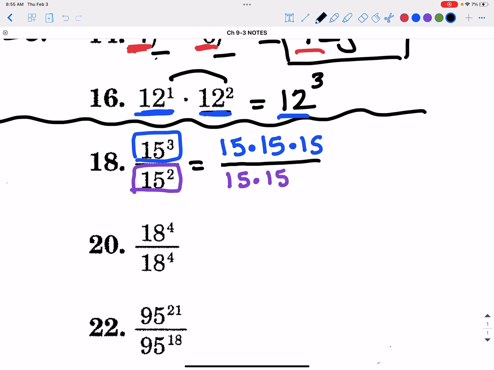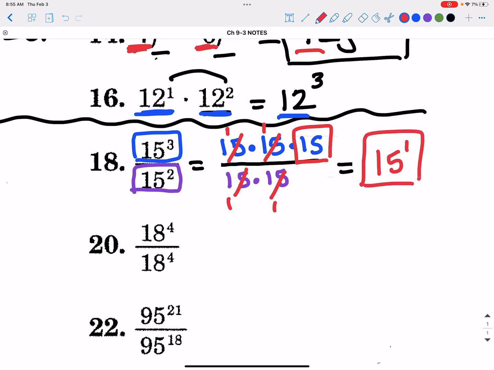Okay, now in math, right, if we have a whole number over a whole number, we know that anything over itself reduces to 1. So I'm going to do it in red here, I can reduce this, right, to a 1 and a 1. I can reduce this to a 1 and a 1. And all that leaves me is this one right here, all by itself, and there's just one of them, so that would be my answer in exponential form. Okay, now that's the long expanded way.